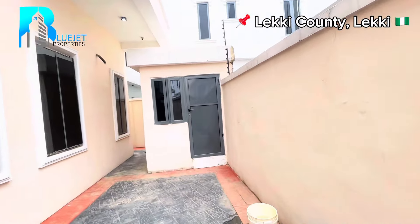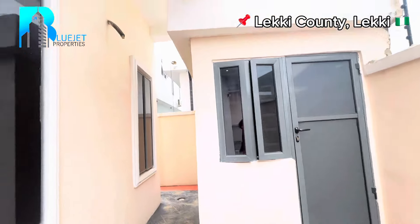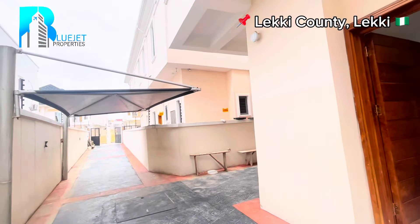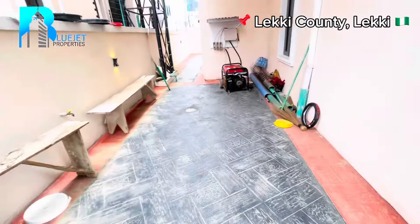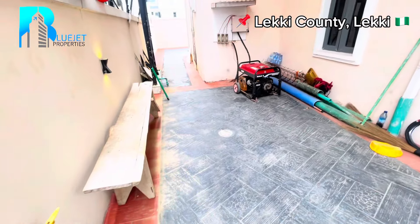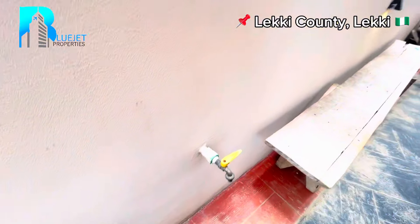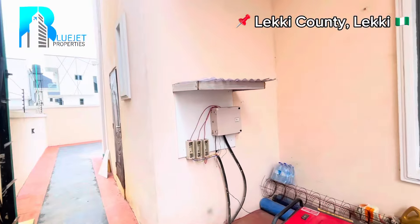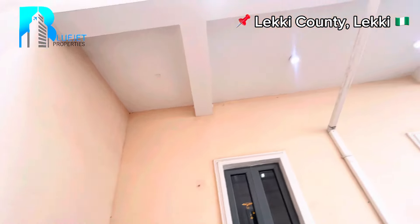Here we have the security house. I'm going to take you around the whole house before we go inside. We also have a covered scaffold here you can use for your generator. The space is set up so you can put the generator there. Here we have a tank that you can use to get water to wash your car. Going around, we have everything electrical — the changeover box and fuse are right there on the side of the house.